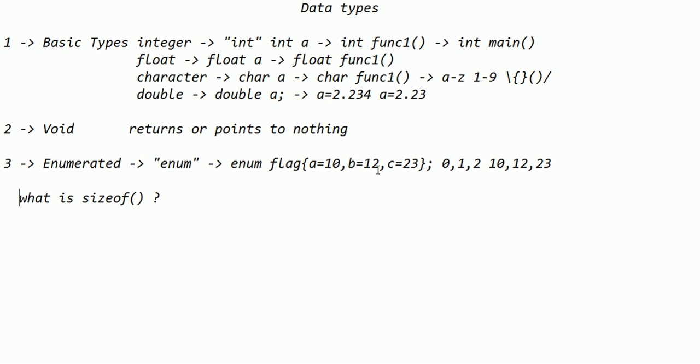I have mentioned a question here saying what is sizeof? I'll tell you. Sizeof is a function that returns the size of the variable. We cannot say that each and every variable of a specific data type occupies the same memory space in all systems. Size occupied by integer and float in most computer systems is 4 bytes and character is 1 byte. So it may change from one system to another. In some computers, the memory space occupied by integer and float is also 2. Depending upon the compiler, the memory space occupied by the variable changes.